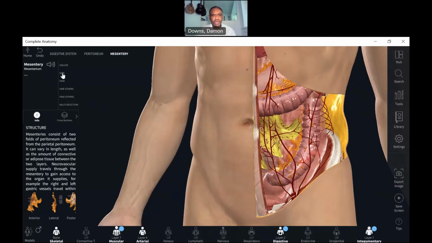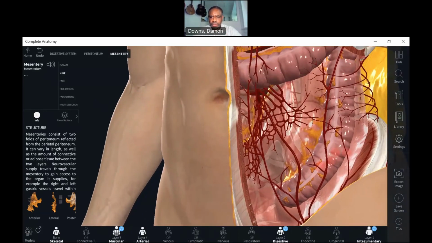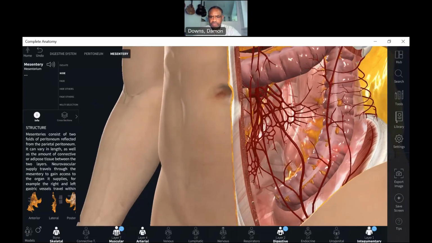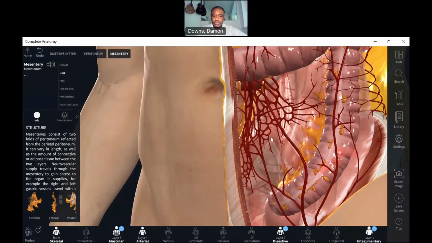I'm going to go ahead and hide that, because what I would love you to see are all these blood vessels here. And if you look closely, you can see this very important blood vessel right here, which is actually the abdominal aorta back here. That's the abdominal aorta back there.